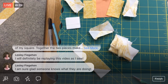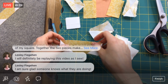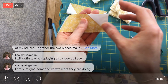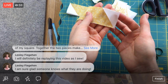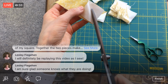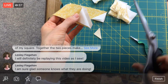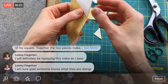All right, so I'm going to get my nice fancy scissors out here because I just love it. And let's start with these. So I'm going to just fold. We're going to make a mess here, so let's scooch up. I'm going to fold back that top flap because we don't want to cut that off. That's the piece that we want. I'm going to fold that back, and all this excess I'm going to cut off, but I'm going to leave like a 1/4 inch seam allowance. So I'm just going to eyeball it, and we're just going to snip. And there we go. And now I can fold this back, and that's that piece.